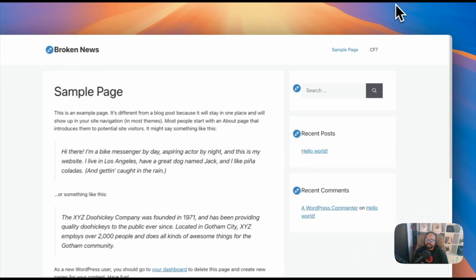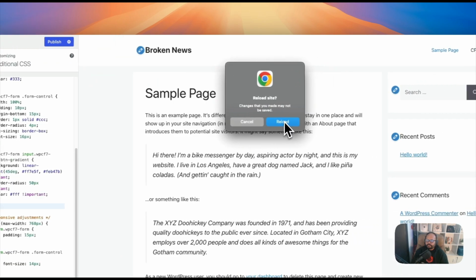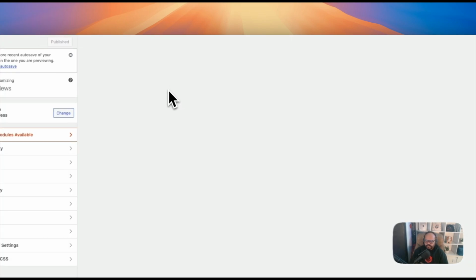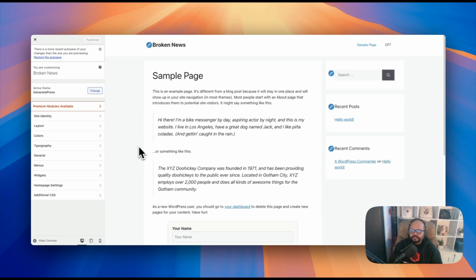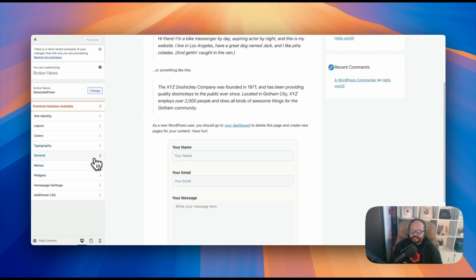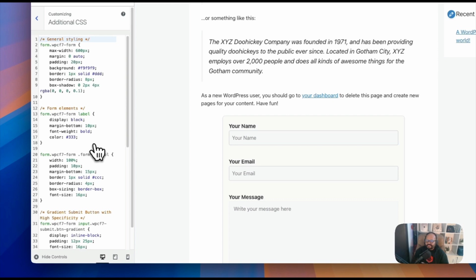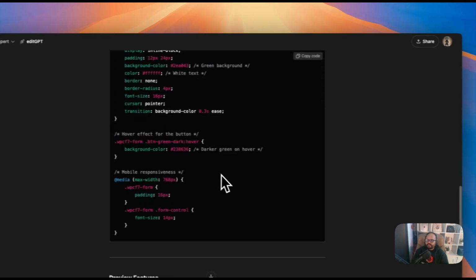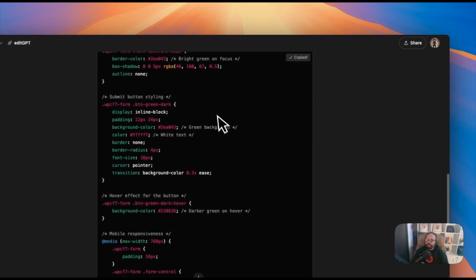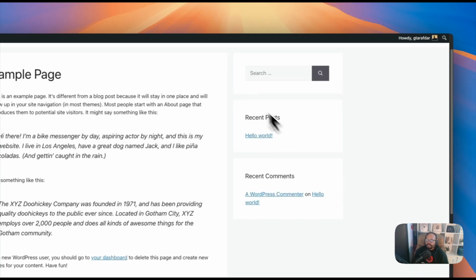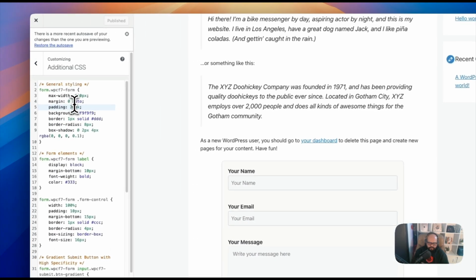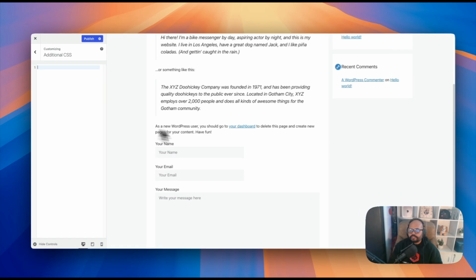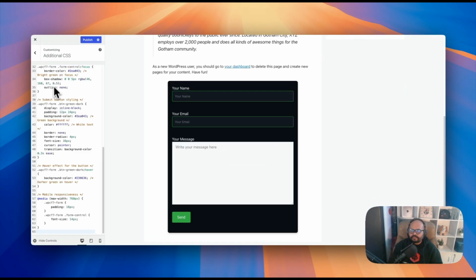It already has the Customizer. If you're using block themes, they don't have the Customizer, so you have to rely on third-party plugins that help you add CSS, or you can use your theme's style.css sheet to add your styles. Moving forward, I'm jumping back to my Contact Form 7 Expert GPT and copying the styles. Now in the Customize tab, I'm removing all the CSS here, so you can see the default styling. Now I'm pasting it here, and you can see the results.